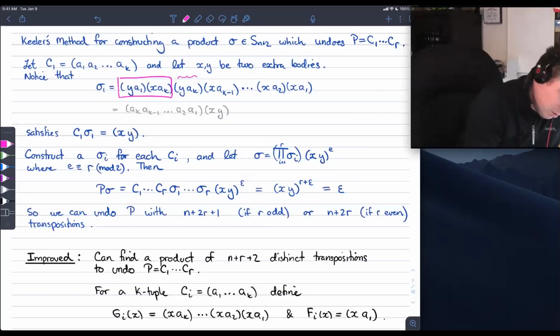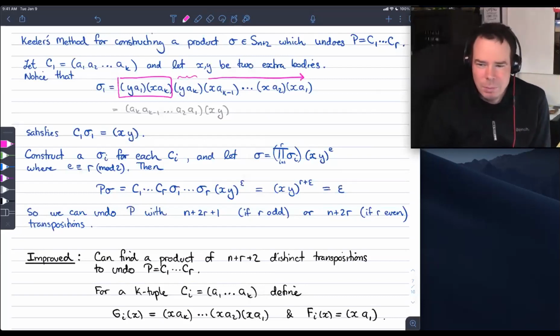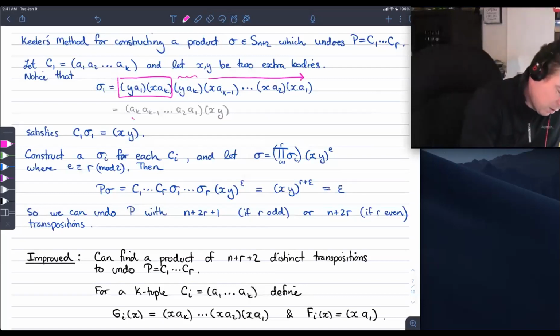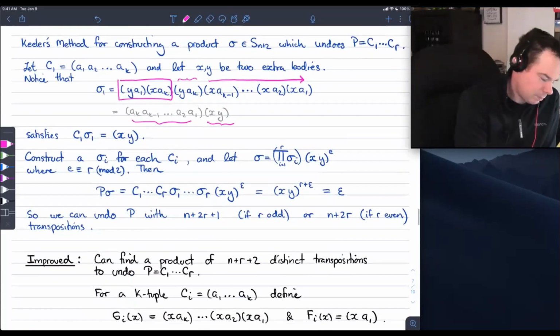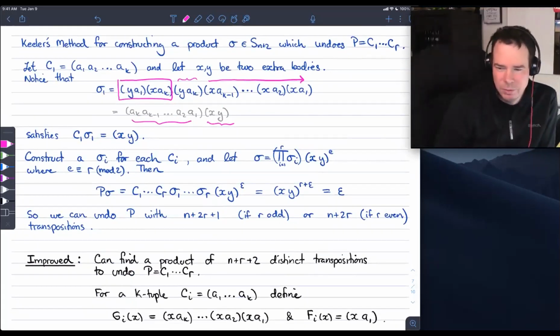So then we did this sort of domino effect where everyone just got cycled through to replace them all. And then that last 2 cycle, YAK, can fix the rest. And so that sigma 1 basically did the inverse of the 7 cycle at the cost of mixing up the Globetrotters. And then we could do it again. And so this was Keeler's theorem sort of laid out in its general form.